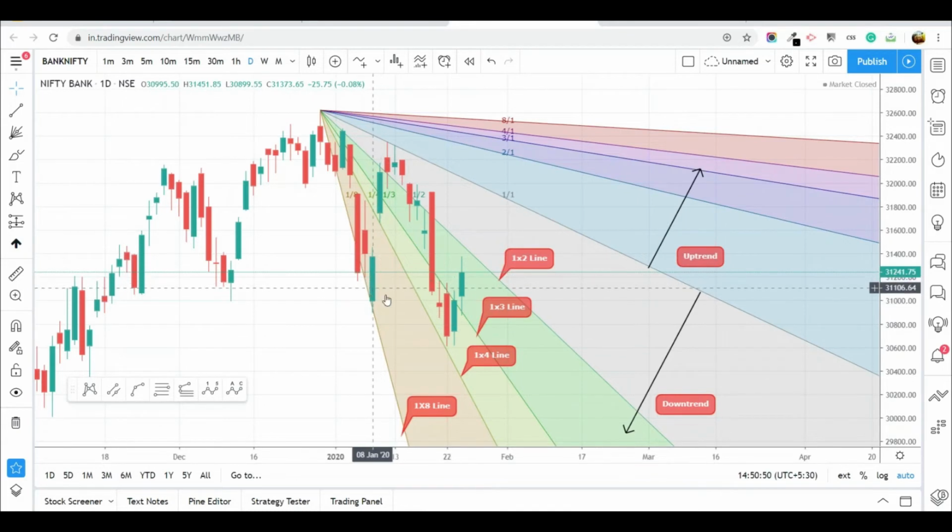But it was moving in this channel, then it started moving in this channel, then it started moving in this channel. So it means that the downtrend is going to decrease. The steepness, the momentum of the downtrend is going to decrease, and it will eventually come to an uptrend. And even if it doesn't come to an uptrend, even if it is just consolidating, the downtrend will get weaker. Either it needs to fall more to make the downtrend strong, or it needs to go up.